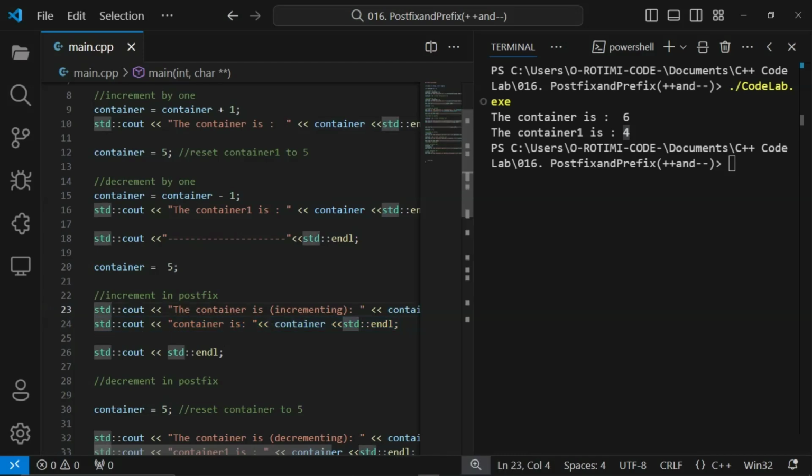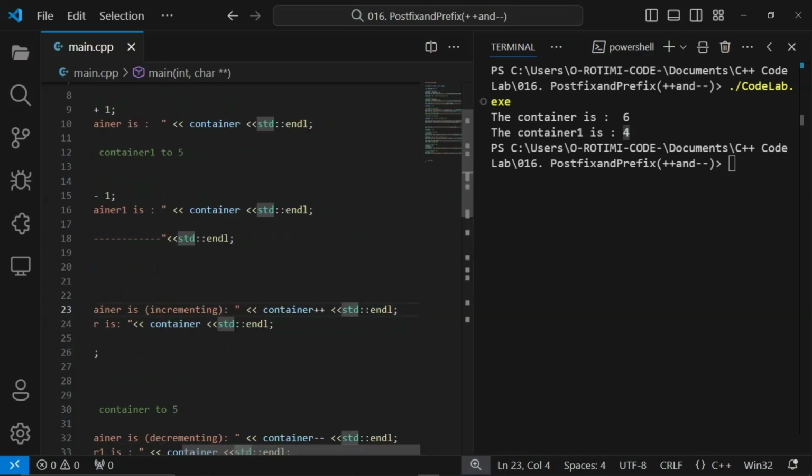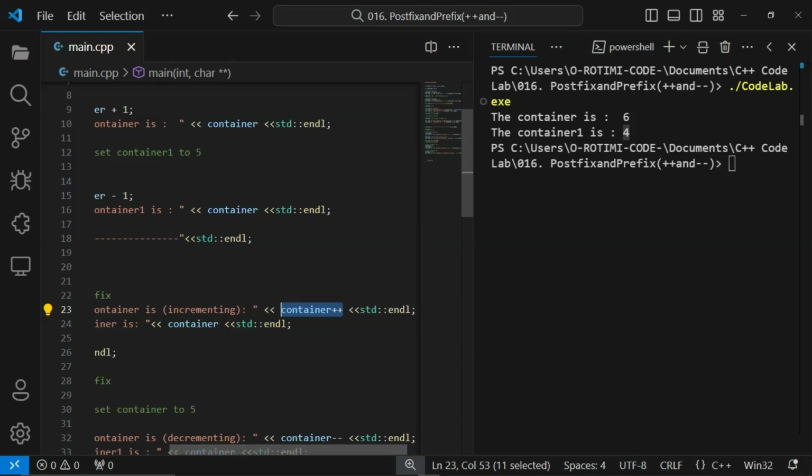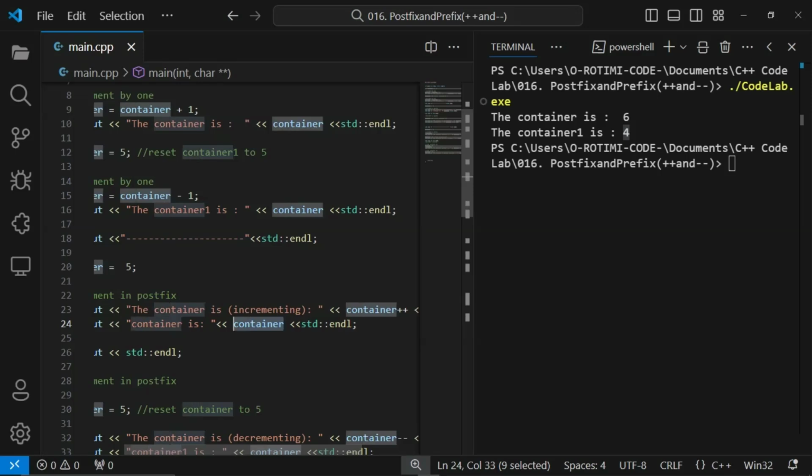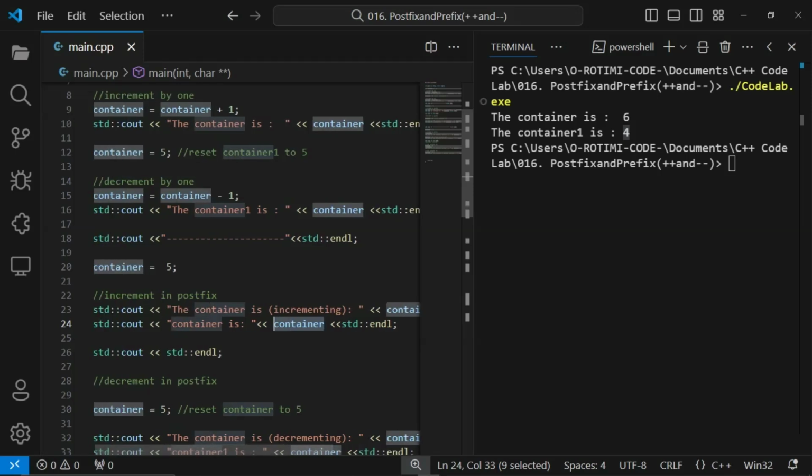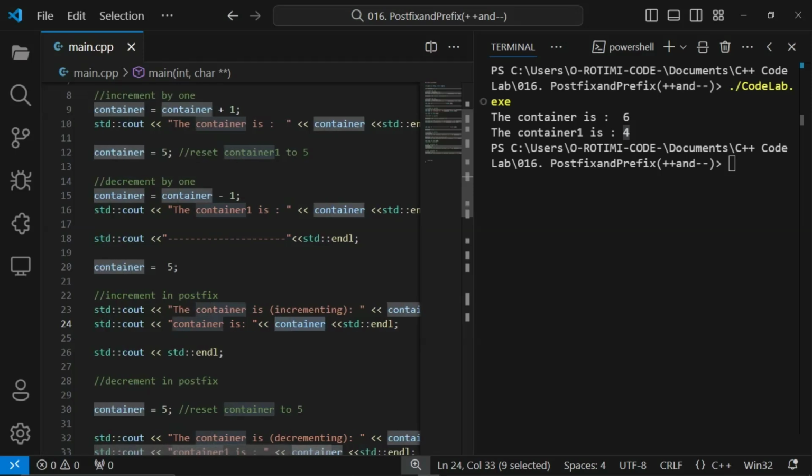What this postfix is telling the compiler is that, I am not incrementing now. I will increment whenever I use this container again, not immediately. So now we incremented by 1, and it is incremented here for us. So here it is printed out and it is being gapped.